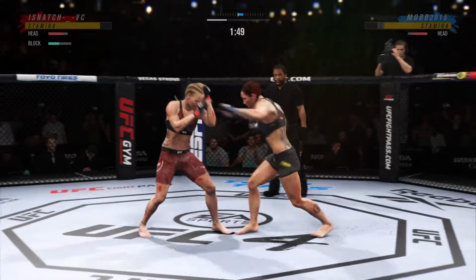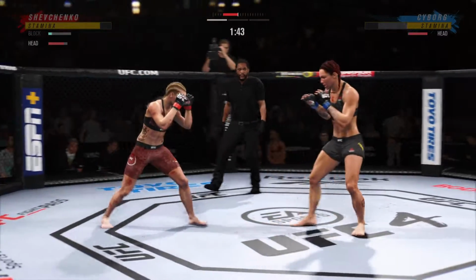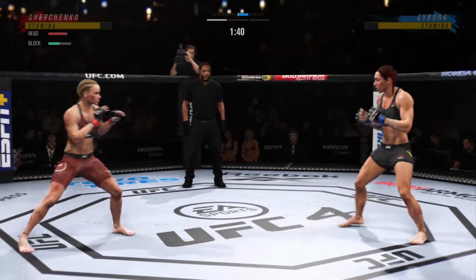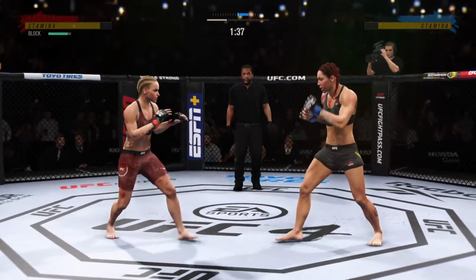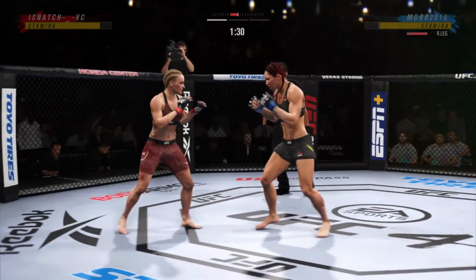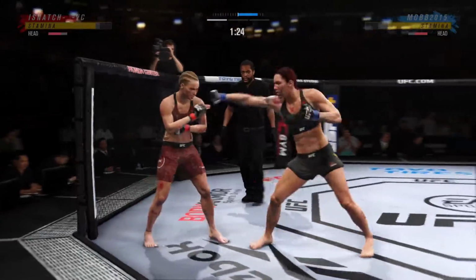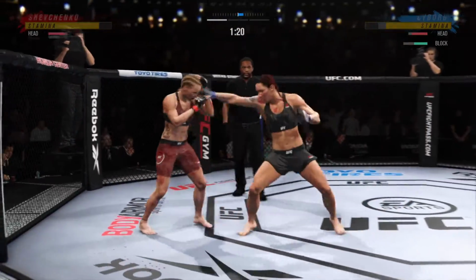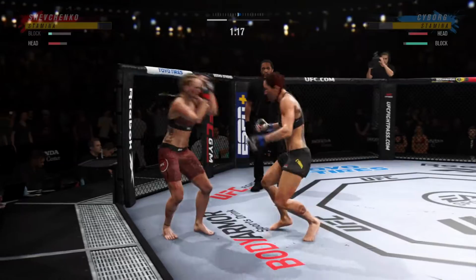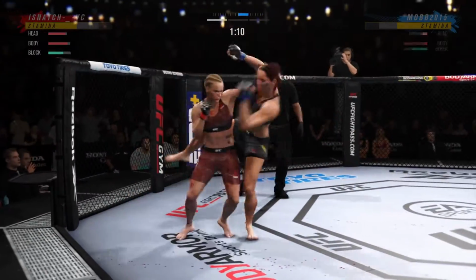Straight right. Oh, beautiful kick by her there. She just gets that foot off the canvas to the target so quickly. She does not give her opponent any idea that that kick is coming. You take more of these leg kicks, you will not be able to be very active on your feet. And she connects with a punch there, champ. She's so accurate. She's so good at timing all of her strikes.